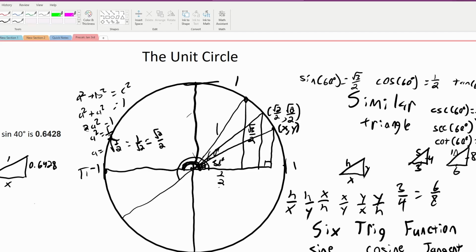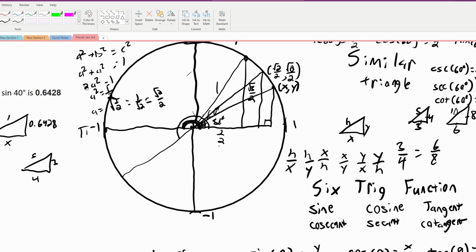You can use the Pythagorean theorem to solve for the missing side. And once you have all three sides of a triangle, so if we look at our previous example where we had a 3, 4, 5 right triangle, we could find any of the trig functions for this triangle. Now, notice that this does not have a hypotenuse of 1, so we can't specifically just use the x or the y value. It is where the basic trig functions that we've used in the past, specifically sine, cosine, and tangent, come in, because these don't rely on the hypotenuse being anything other than 1.